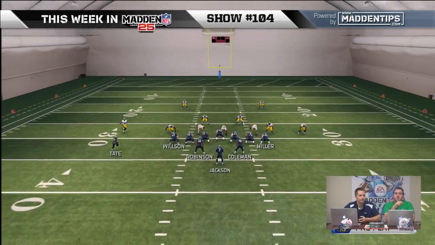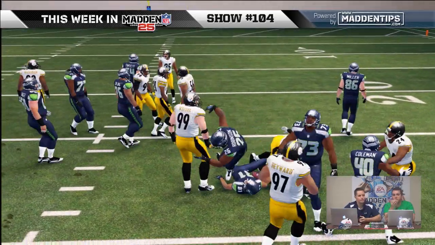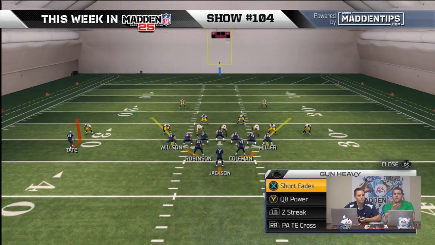Still a good run. And it's a good run, and then you want to mesh this jet sweep with the following two different runs. You have the quarterback power, which can be run up, down.